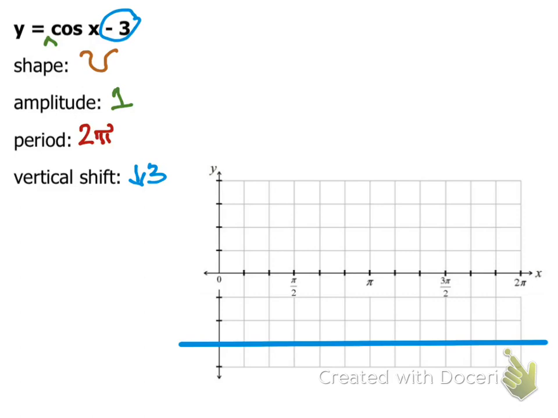Now, when I talk about intercepts through my pattern, I mean on my new x-axis, not the real x-axis. Cosine starts at a maximum. We have an amplitude of 1, so from our new x-axis, up 1 will be our maximum. We have another maximum at the end of our period, which is 2 pi. Halfway between we have a minimum, and halfway between we have zeros. Again, those zeros are on our fake x-axis, not the real x-axis. There we are.